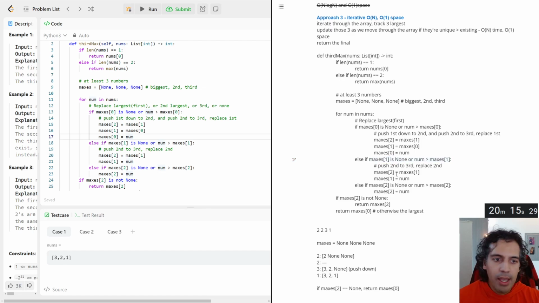We don't want to set none if the maxes of 0 is equal to that number. So one way we could do that, and I'll just do it here just for clarity. What I'd like to do is make sure this is true, and also num is not equal to the previous one. And we're going to have to do this here as well, but not just for the first, but also the second. And this gets a little complicated, so I'm not a huge fan of it just yet.